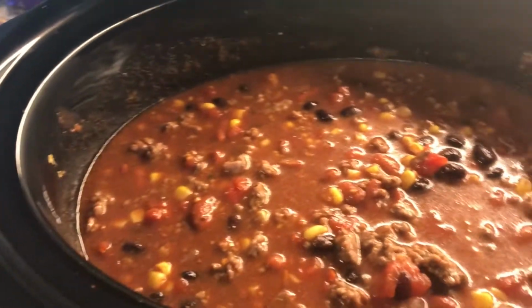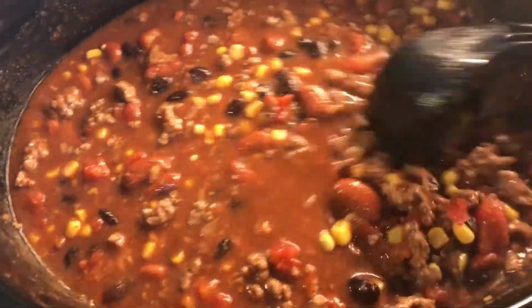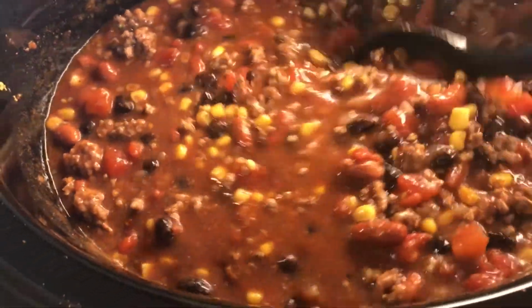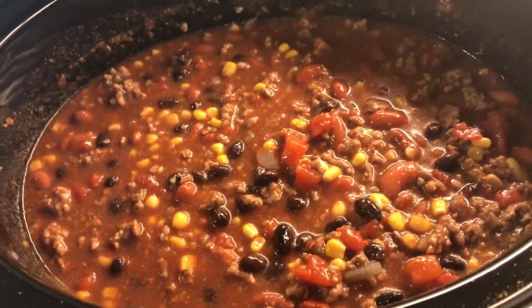Okay, so I just turned this on. Here is what the goodness looks like. So good. Okay, so here is how you are going to make it. First you're going to either make or use ground turkey or ground beef. Of course, your girl's super healthy and used ground beef. You're going to cut up half of an onion, dice it up, and put that into your ground beef.